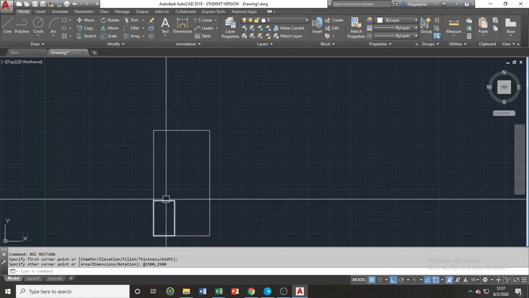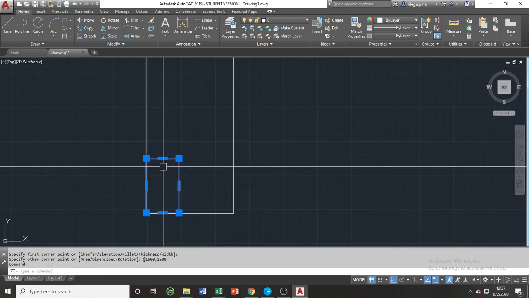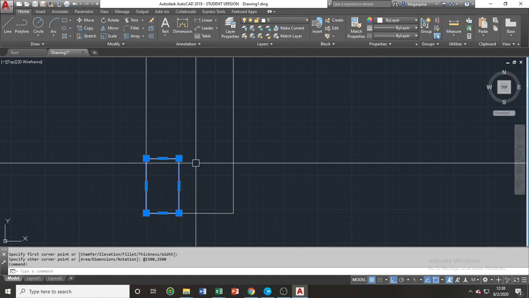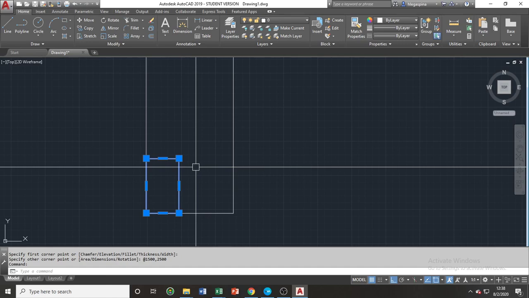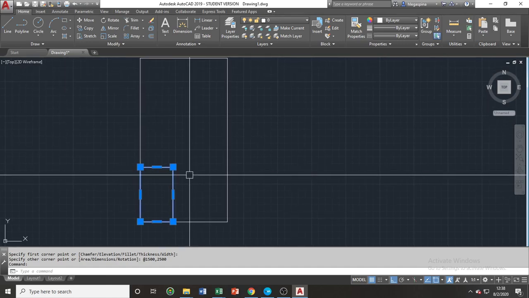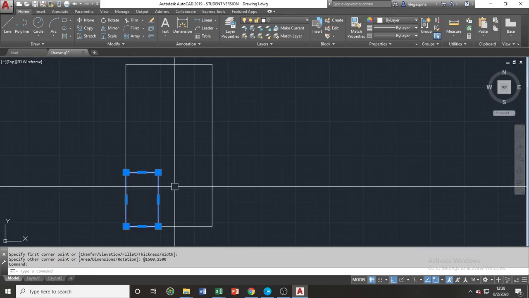Also, when an object is a polyline, if you want to separate each segment and convert them into individual segments, you can use your explode command. The shortcut key for explode is X, or in phonetic alphabet, X-ray.